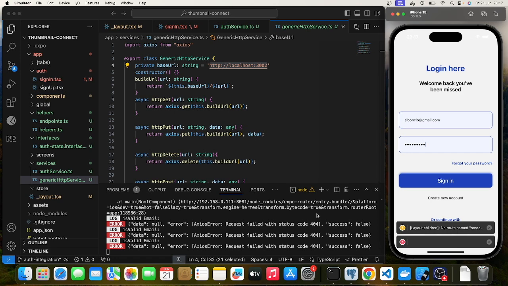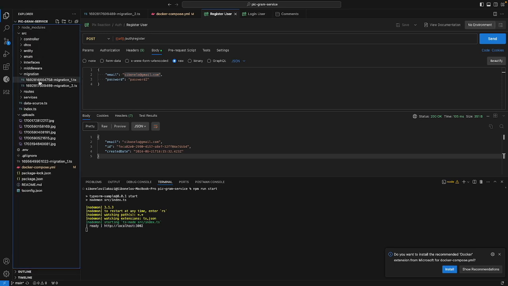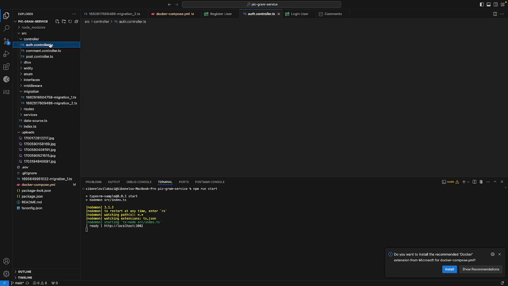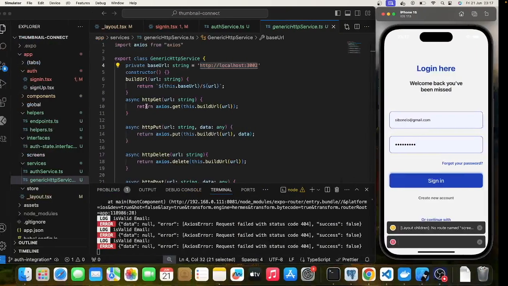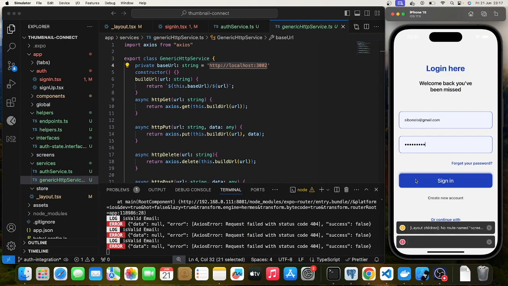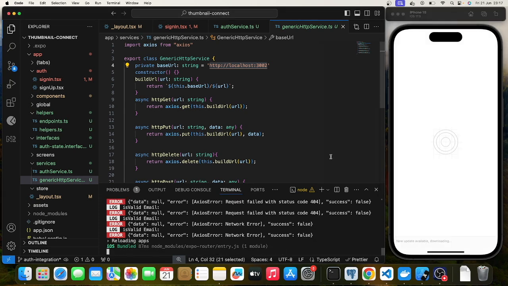So it says success is false. And if we were to come here, let's see if it's actually hitting something. For it to come over here, auth, let's do this, log. I don't think it's actually hitting that endpoint, from my point of view.